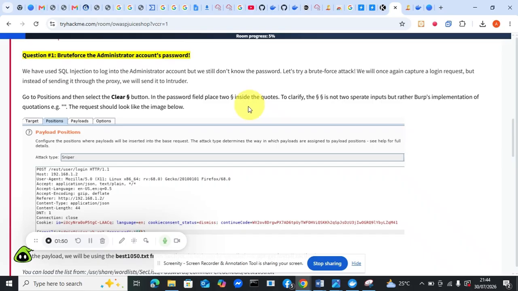You can go online and check what brute force simply means. In this situation, we have used SQL injection to log into the administrator account, but we still don't know the password. So this time we want to use a brute force attack so that we can be able to know the password.